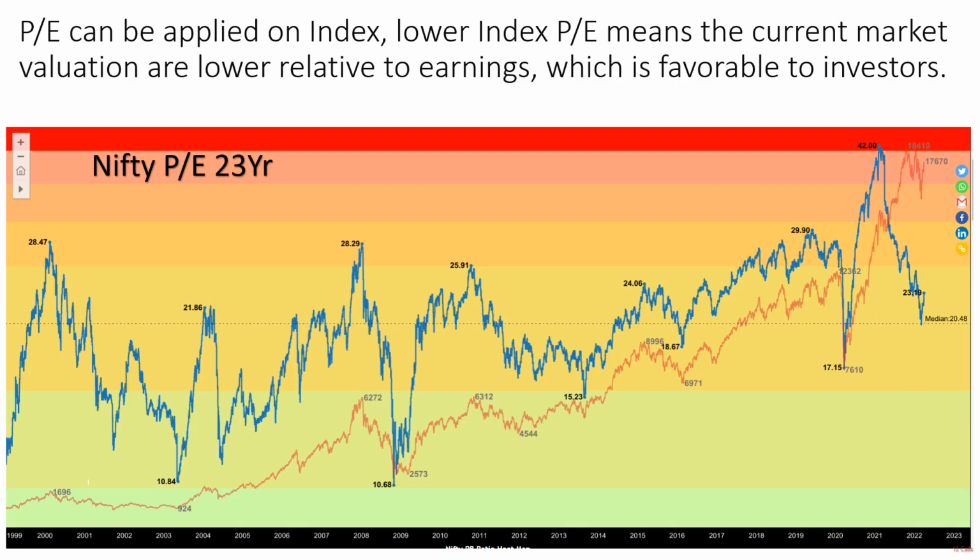This is around 23 years of Nifty price to earning ratio data, and here we see from 1999 till 2022. Go back to 1999, where the P by E ratio was trading as low as around 10 or 11, and then it went till 28. Again it fell down to roughly around 15, went till something around 18, again fell down till 10 or 11, like below 11 ratio. Okay, and from this point of time it went till 21.